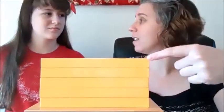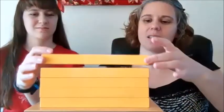So we were able to find the volume of the stack of yellow blocks by finding the area of the bottom one and multiplying it by the height of the finished one. We knew that this was 50 units cubed. 50, 100, 150, 200, 250. It's 50 times 5 cubic units volume. Pretty cool, huh? So I hope that you heard that. That was like the sneak peek. We found the area of one of our pieces, and then we multiplied it by how many units high or tall it was.